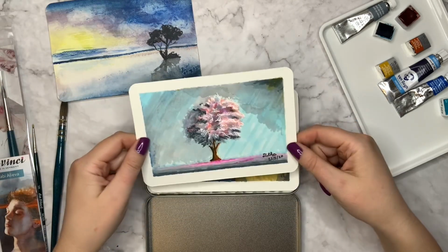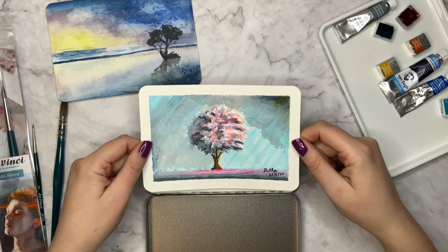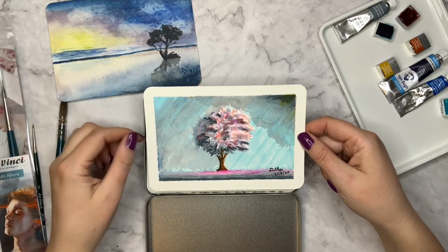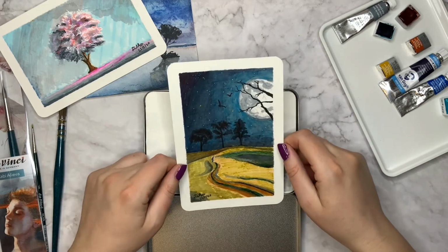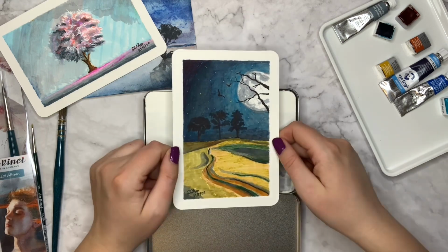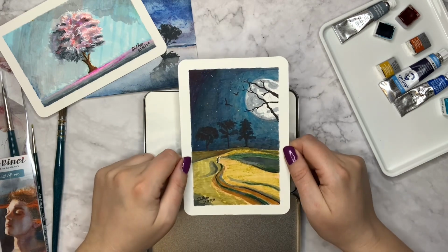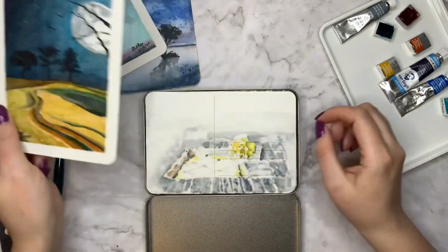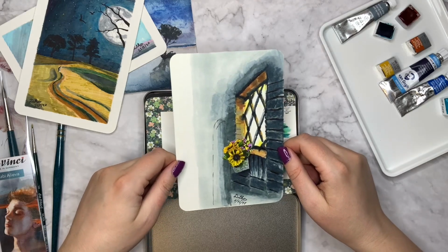These were, I think, alcohol markers. I actually like how it looks now, but I do remember that this background was much more intensive. Yeah, these are also alcohol markers. Yeah, I like this one. It is somehow not spooky, it's still peaceful to me. So I really like how this one turned out. What is this? Oh, these were also alcohol markers.